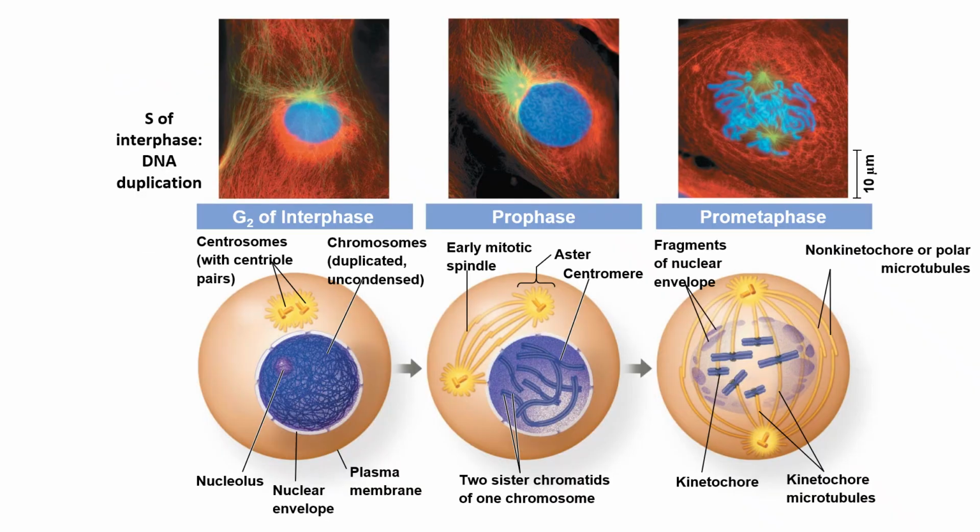Okay, so remember DNA duplication is occurring during this S phase, which is then followed by the G2 phase. And during G2, basically the cell is making another copy of the centromere. So you can see the centromeres here. Our chromosomes are duplicated, they're uncondensed in here. And so it's preparing itself for mitosis. So up until G2 phase, that DNA is still in this uncondensed chromatin form. And then when everything's ready, the cell is going to enter stage 1 of mitosis, which is called prophase.